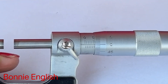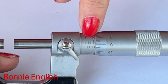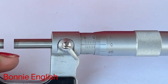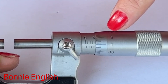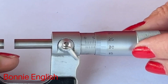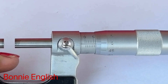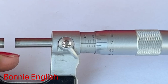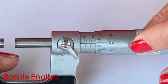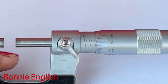There are two scales you need to read to take a measurement on a micrometer. The first scale measures whole millimeters — at the moment this one's measuring six millimeters. The dial on the left measures tenths and hundredths of a millimeter. By rotating it one full turn and back to zero again, you have measured an extra 0.5 of a millimeter. Keep rotating round again back to zero — two rotations equal one whole millimeter.